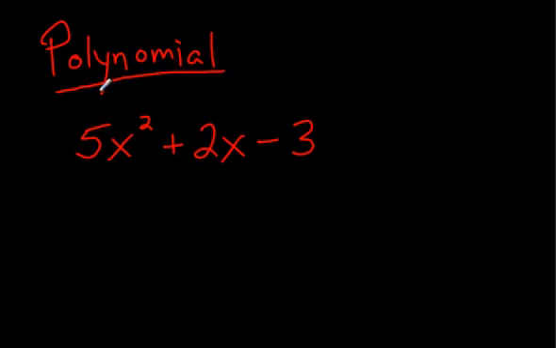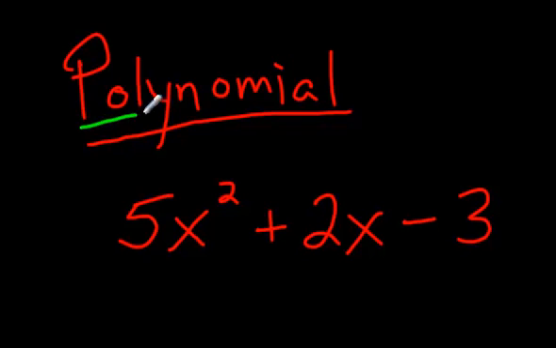First of all, the definition of a polynomial, well, poly means many. Okay? And, nomial means terms. Well, first of all, each one of these, the 5x squared, the 2x, and the negative 3 are all called terms. We have more than one term here. I guess you could say we have many terms, which is another reason why they call it a polynomial. So, just a little bit of trivia here.